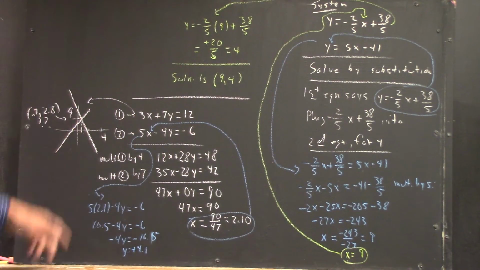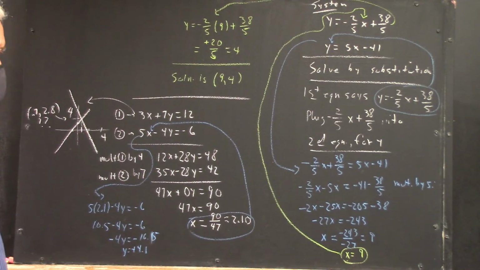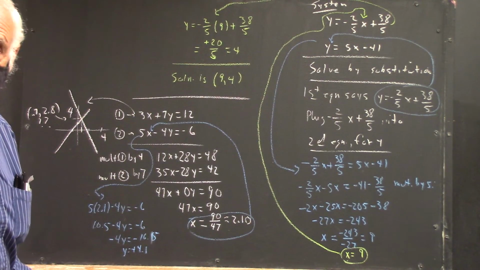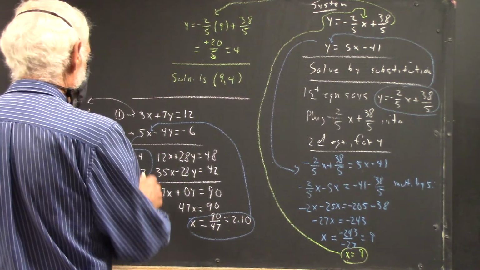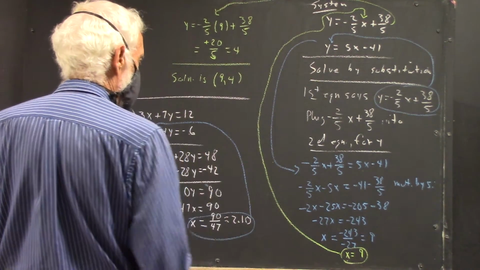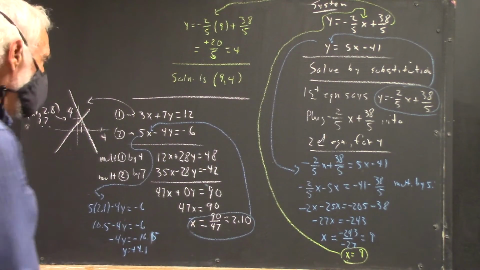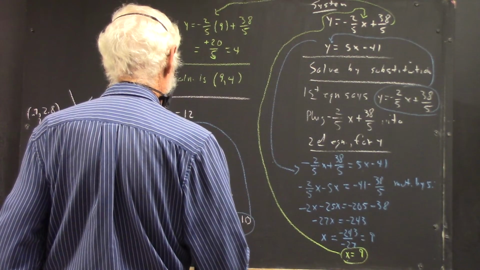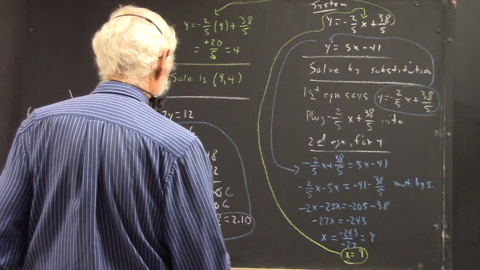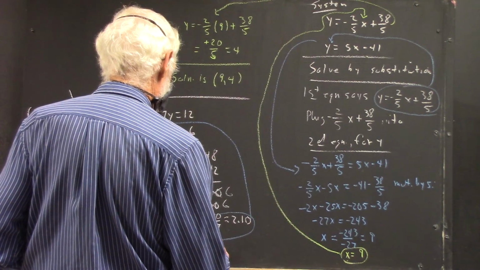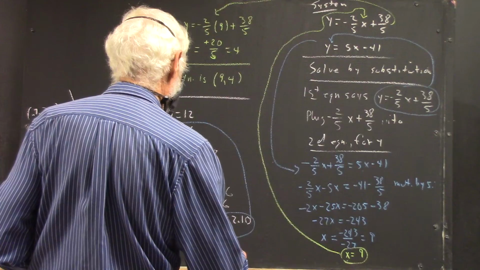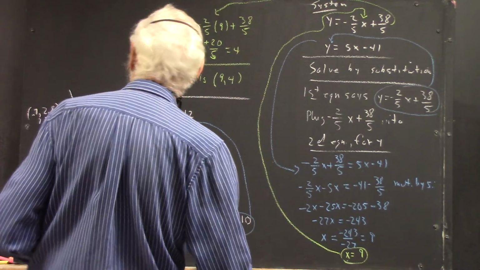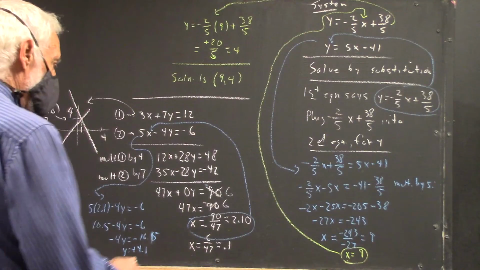If the intercepts are what I say, man, okay. See what I did? Multiply by 7. 7 times negative 6 is negative 42. So that 90 should have been 6. So x equals 6 over 47, which is approximately 0.1. I estimated 0.7, but that indicates me a little bit.